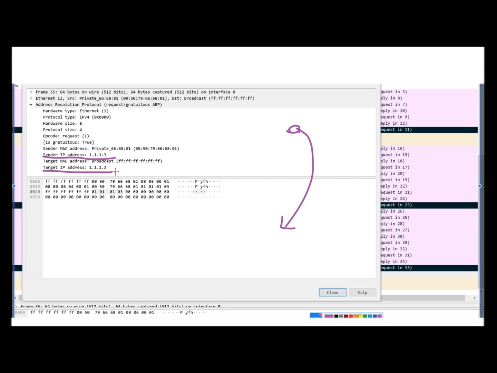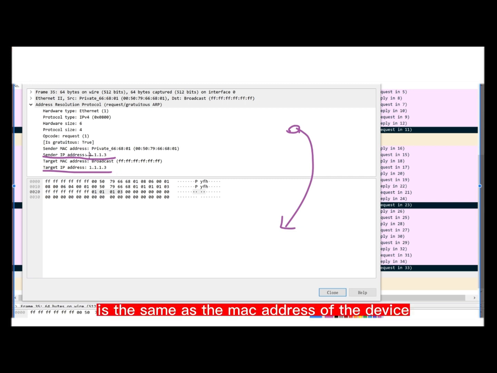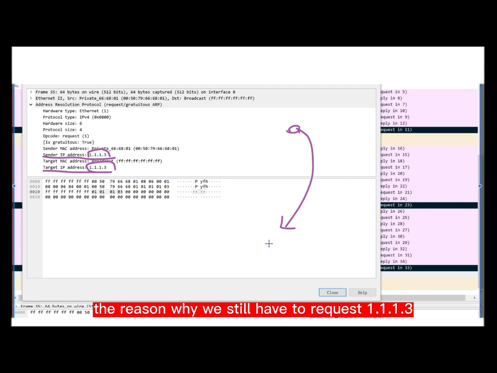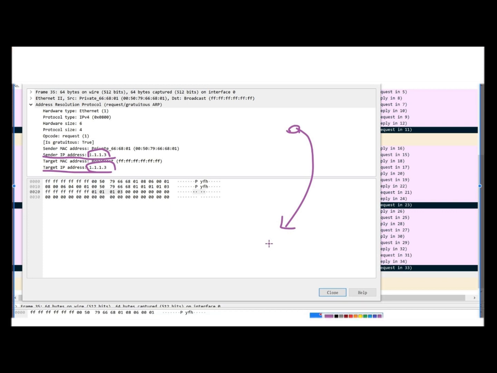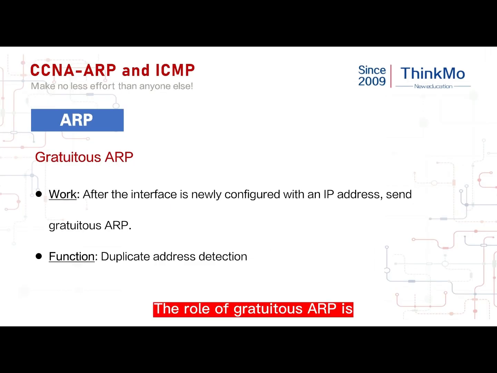The request is for the MAC address of the destination IP, which is the same as the device's own. Now this is 1.1.1.3. The reason why we still request 1.1.1.3 is to do duplicate address detection. This is what it does. The role of gratuitous ARP is duplicate address detection.